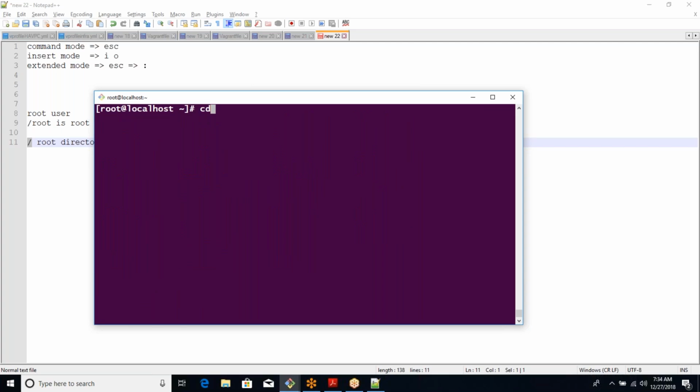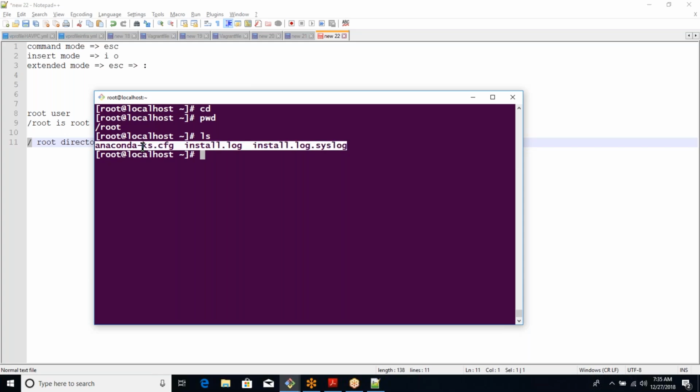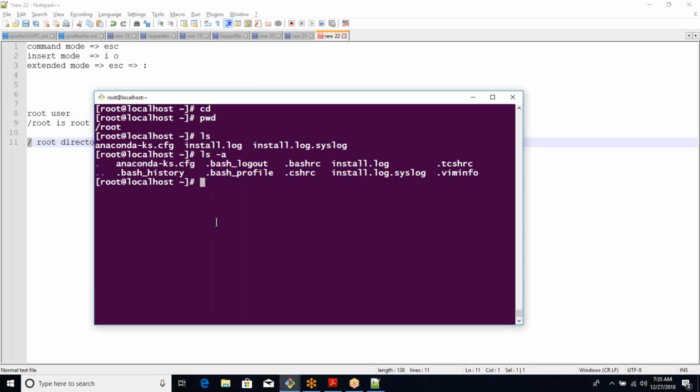When I do cd and hit enter, I come to my home directory, any user's home directory. Okay, I do ls here. In the root user's home directory, I see 3 files. That's the content in the home directory, but sometimes there is hidden content also. You do ls -a, I've shown you this. ls -a is going to show you hidden files as well. The -a option is to show all the files.